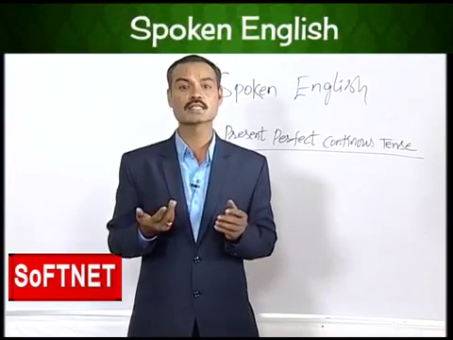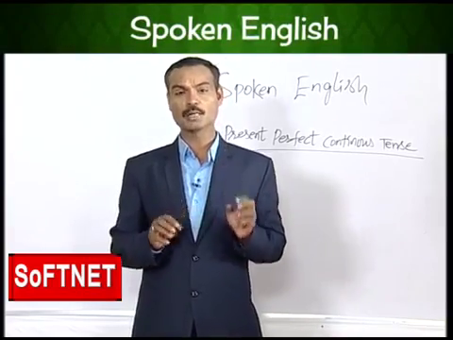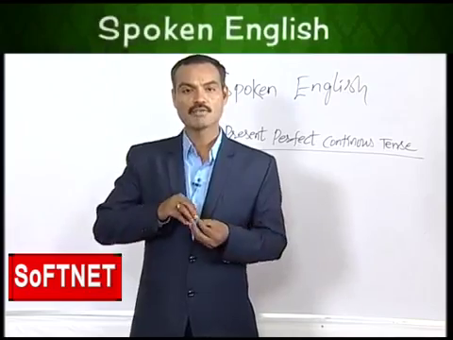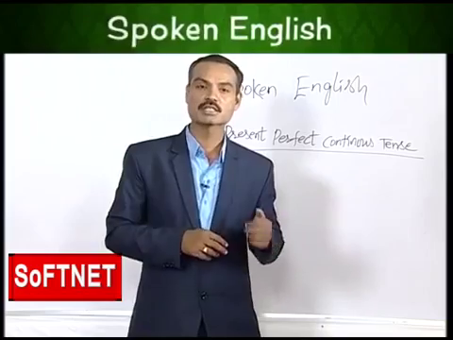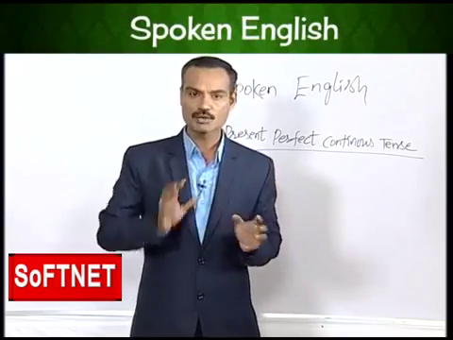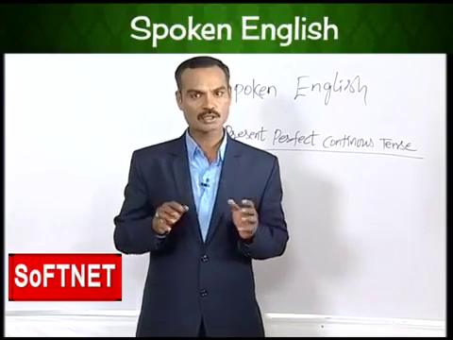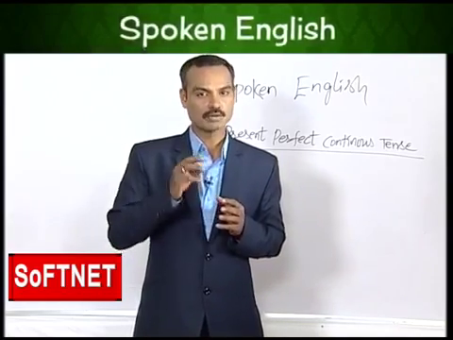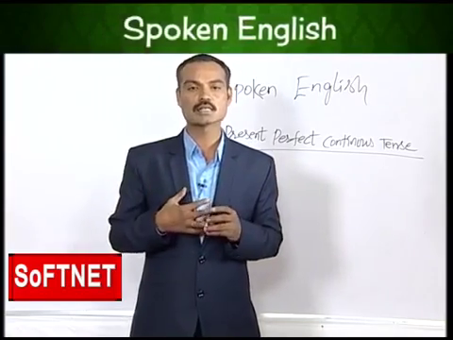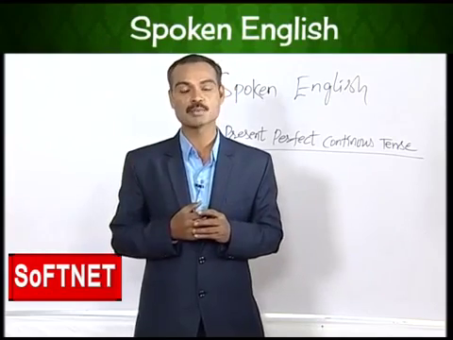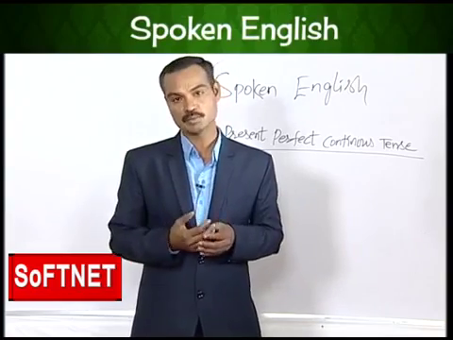In present perfect continuous tense, we should always use the ing form. The main verb must be in ing form, and two helping verbs are there, have been and has been. For I, we, you, they and any plural subjects, we should use have been. For he, she and any singular subjects, we should use has been. Did you understand, friends, when we should use present perfect continuous tense? It is used to tell past started works which are still going on. In this tense, 3 keywords are there: since, for, how long. These 3 keywords are important. Since is used to mention point of time, for is used to mention period of time.